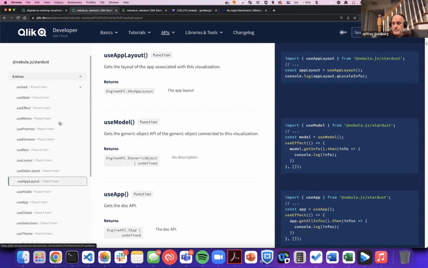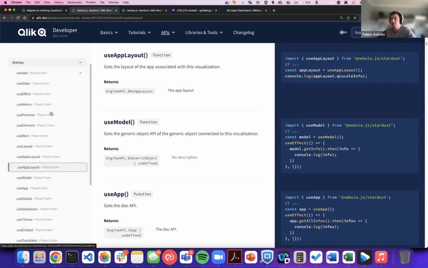And if you're used to React hooks, we have equivalents. Use state, use effect, use memo. They work basically the same way that it would inside a React component. So use state allows you to store a state between render calls, for example. Then of course we have extra convenience hooks.